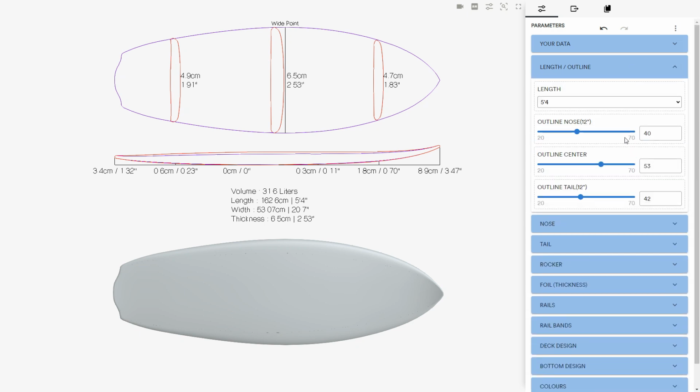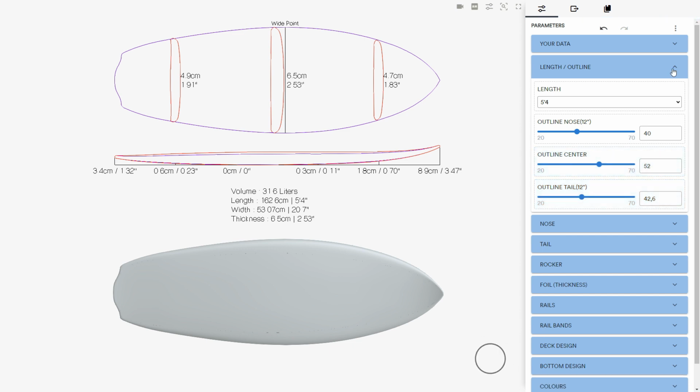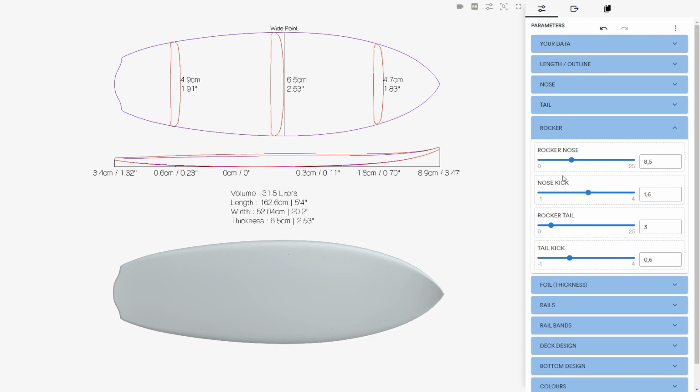So, for example, let's increase the tail width a little bit here and decrease this a little bit. All right. So the nose rocker, you can decrease, increase, and change the nose kick.